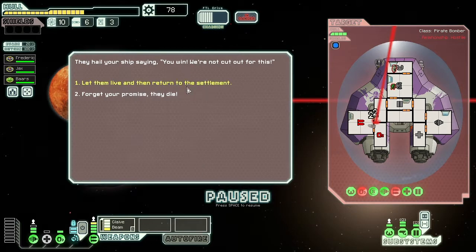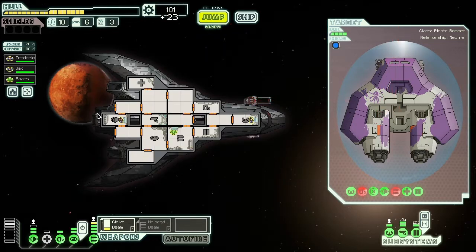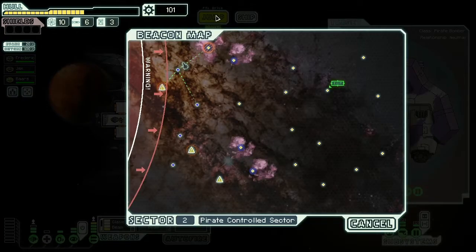Let them live and return to the settlement. 23 scrap and a halberd beam. Wow. Okay. So that's interesting. Probably something we're going to sell right away. That's an Ion Storm. I don't want to go in there.